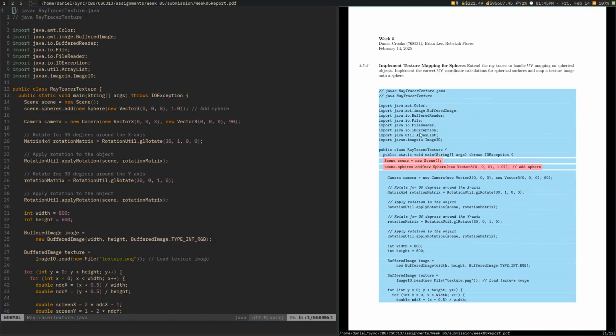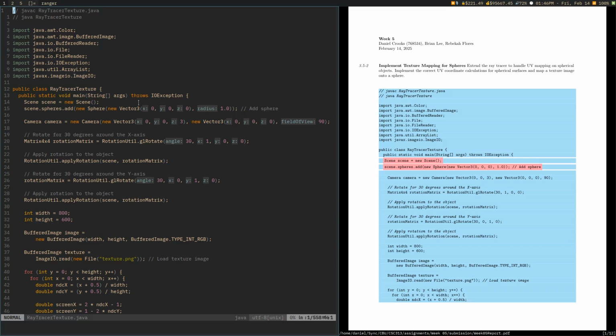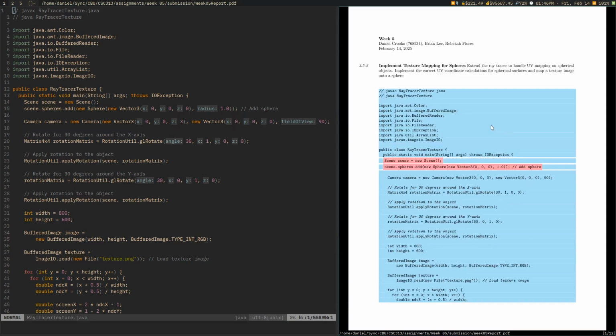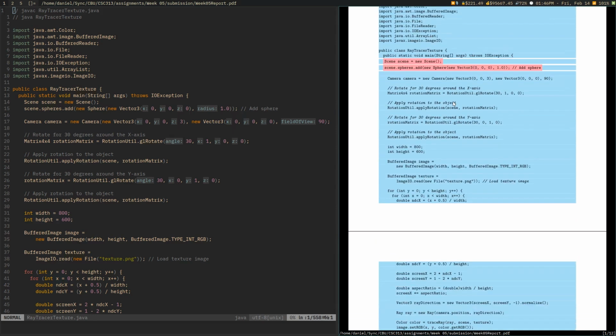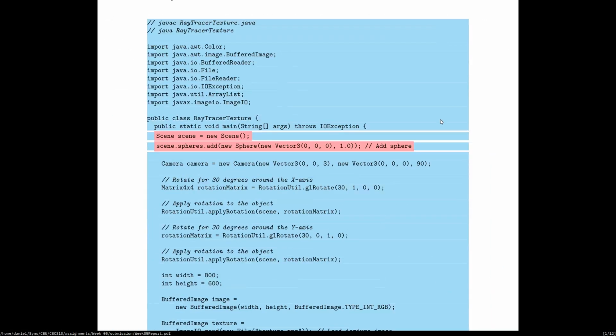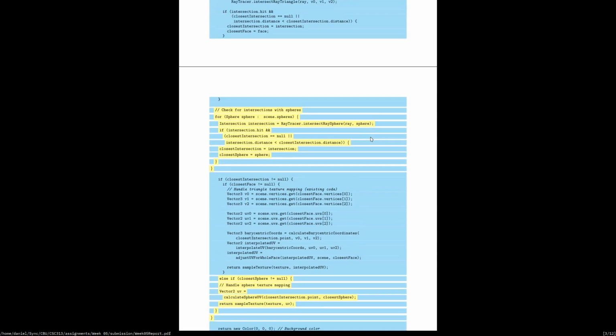So first off, during class we were given the sphere object but had problems with it, so we ended up just using our own sphere. This red highlighted is my teammate's code, so I'm just going to talk about the yellow highlighted portion.